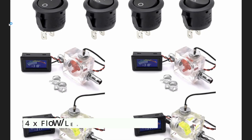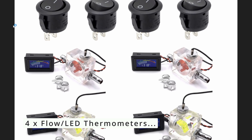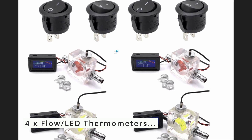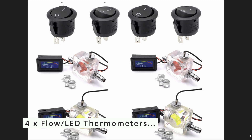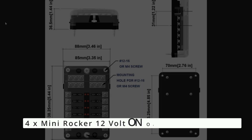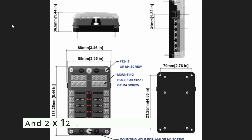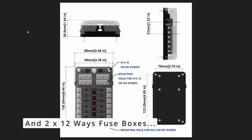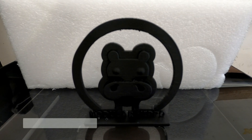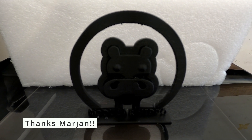I've ordered four flow and temperature meters that will allow me to see that I have a flow of water and what the temperature of that water is, which is helpful. I've also ordered four buttons allowing me to turn the temp meter off when I'm not interested in reading it, because I don't want that drawing power when not needed.